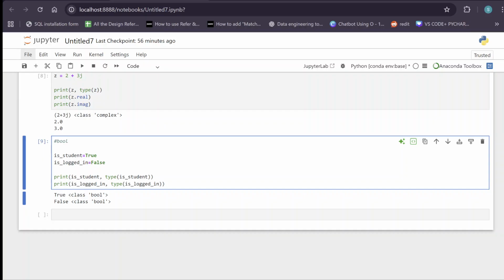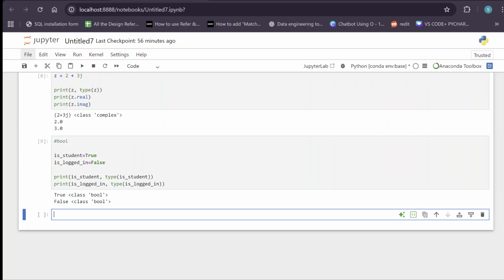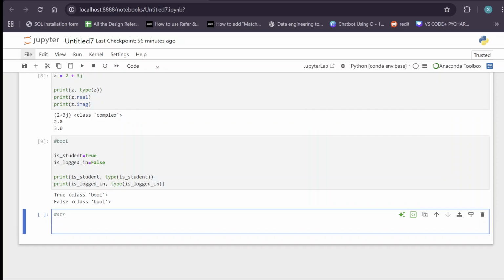So coming to the next one, which is string. A string represents text. Anything inside a quote, either single quote or double quotes, is a string.